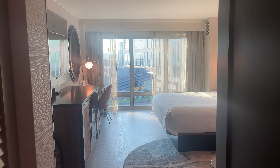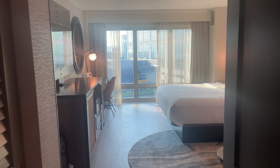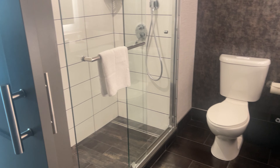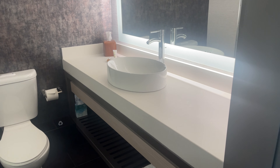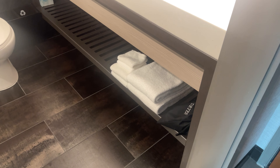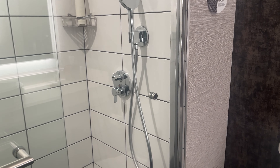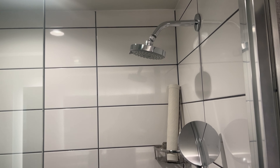All right, today we're in Seattle, Washington at the Marriott Waterfront. This is a concierge level king bedroom. Here to my right we have this beautiful bathroom with a sliding door — a single sink with some towels and this large mirror. Here to my left we have this beautiful shower with multiple nozzles.